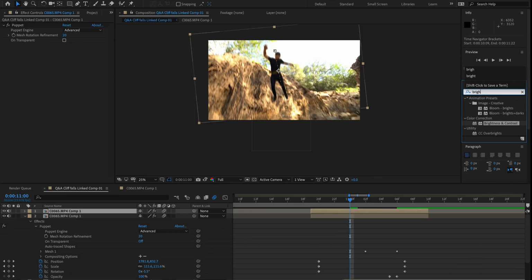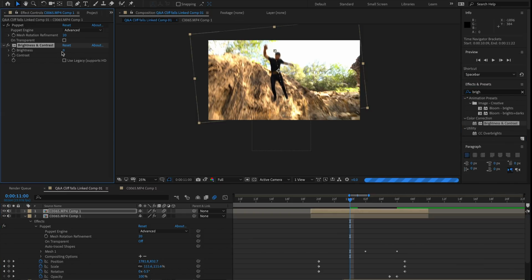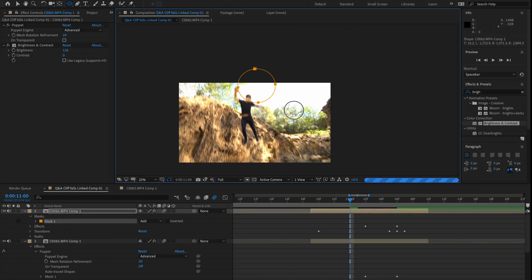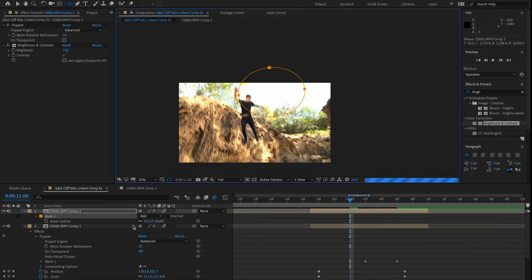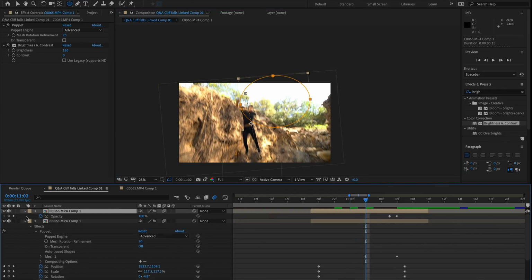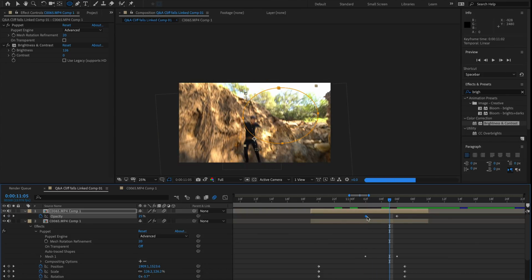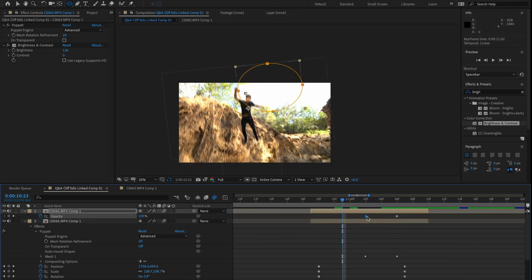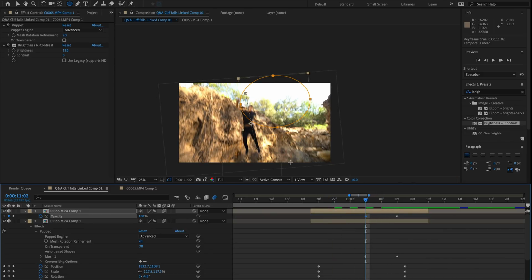And then in the upper copy, we can just put an exposure effect or any kind of adjustment that you need really. And then we're going to create a circular mask or a mask that can fit the area of where the sun or most of the brightness is coming from. And then once we fade that out, you can see that it's only affecting me falling off the cliff. And then once you fade that out and it matches with the bottom plate's lighting, since that's where I jumped, it's all very seamless if you just add this one added little step.